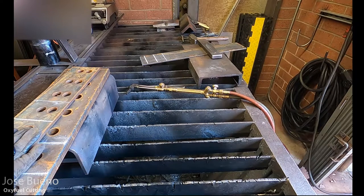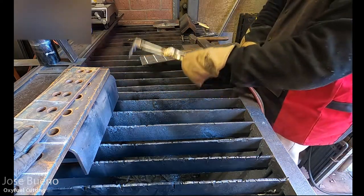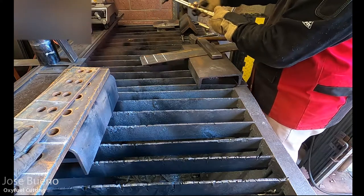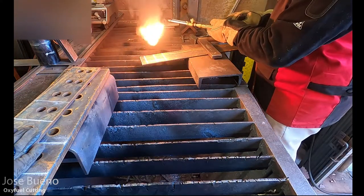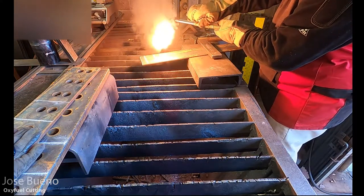And so all I'm doing right now is walking over to my secondary camera, which is going to give you a better, close-up view, but it also has somewhat of a shade filter on it, so you'll be able to see what the flame's doing, minus all the bright light. So here I'm just doing another couple of cuts.